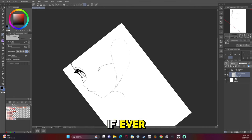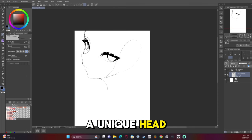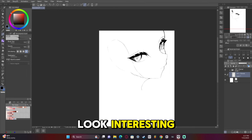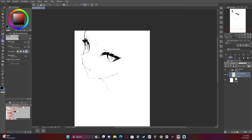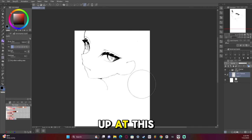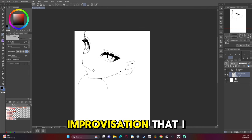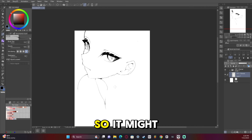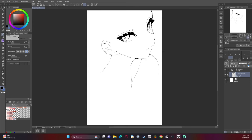So if you're ever feeling like you just don't know what to do, do a little bit of research and try to find a unique angle that'll make things look interesting. My only issue was finding this angle was so hard — not a lot of artists draw a close-up at this angle, so there was, to some degree, a level of improvisation I had to do. It might not be 100% accurate, but I think I did pretty good.